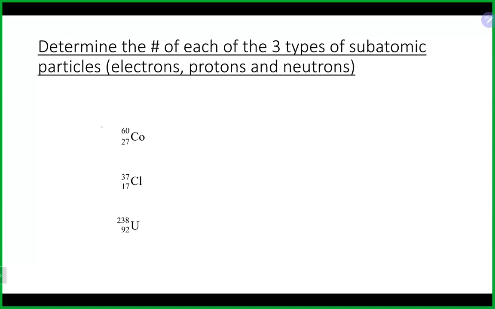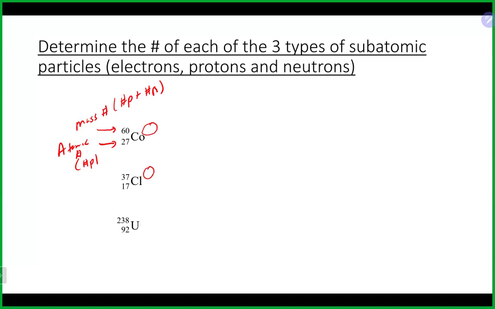First off, our top number, as we've been talking about, is our mass number, right? Which is our number of protons plus our number of neutrons. Our bottom number is our atomic number, which is our number of protons. We also know that this thing does not have a charge because there is, again, nothing written there. If it did, you'll see like a plus or a minus written there.